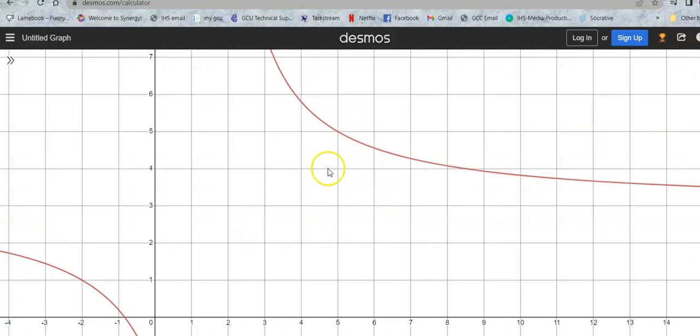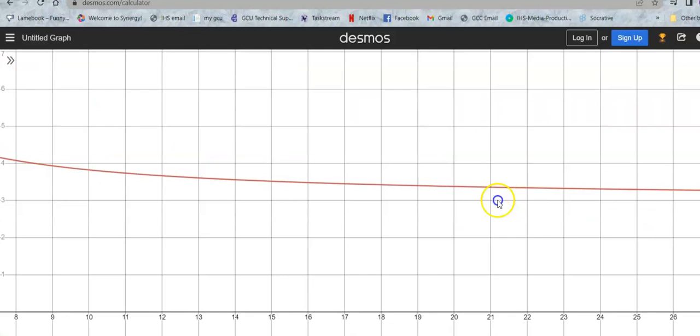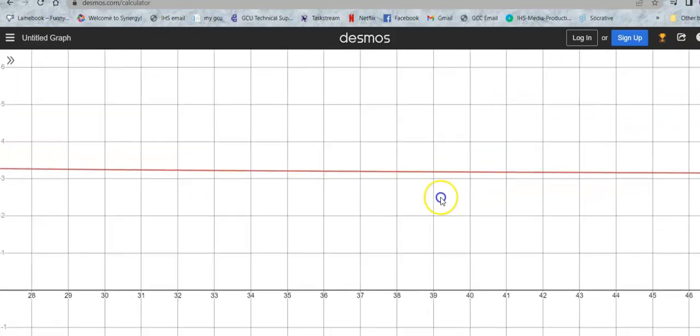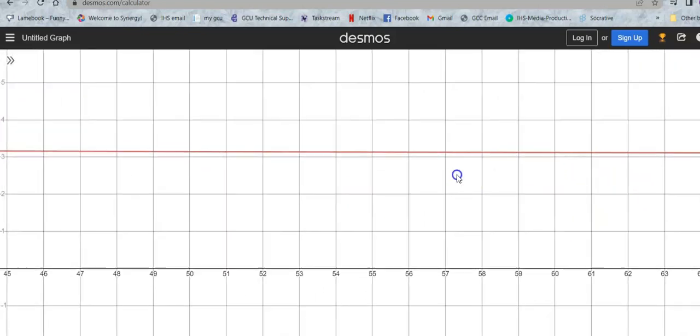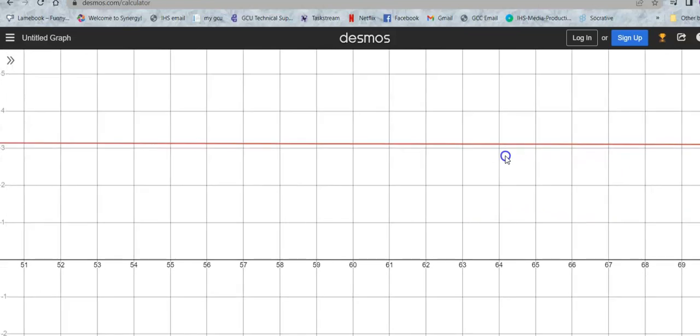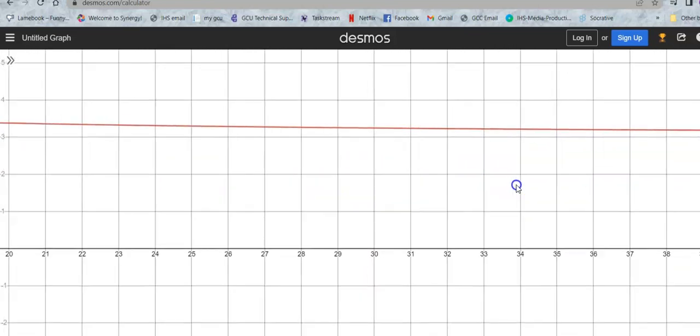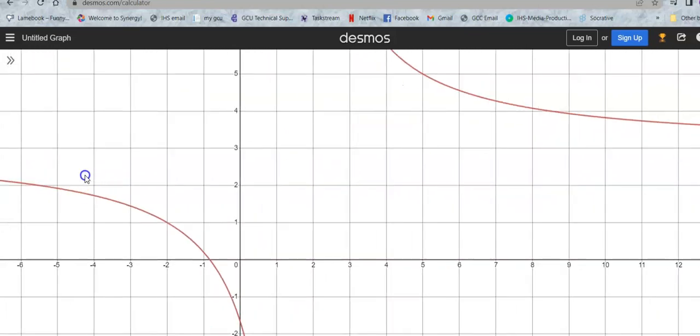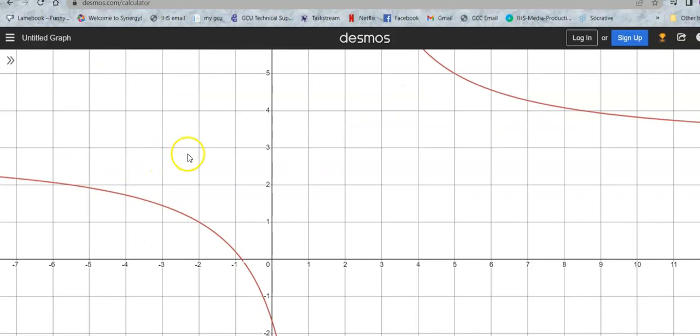Alrighty, so as x gets very, very, very positive, look at this. We're already up. Which value does it appear to approach as a horizontal asymptote? Well, that's 1, 2, 3. We're getting very close to y equals 3, but we're not quite touching it. That's as we get incredibly large on the positive infinity.